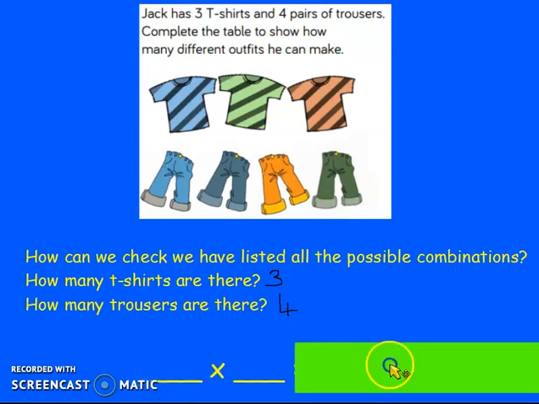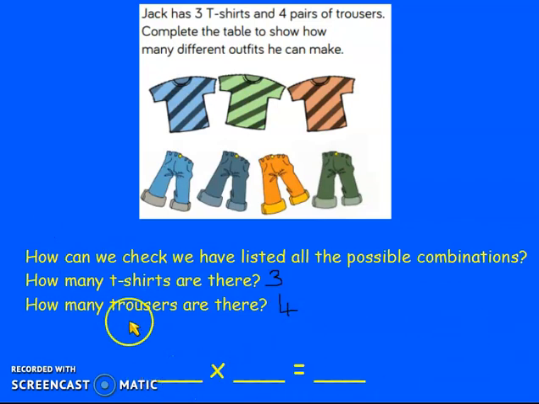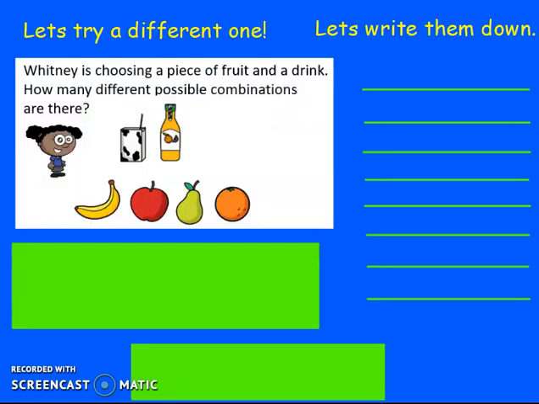Now we can work this out by doing it as a multiplication. So 3 t-shirts times the 4 trousers equals, let's check, count with me, 4, 8, 12. Which is the answer that we got before, without having to write down all the possible combinations. Well done. Let's move on to the next question.